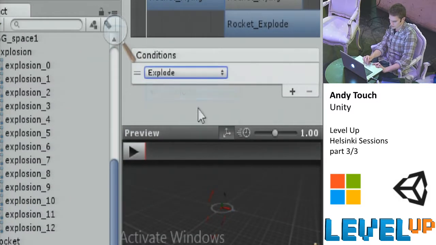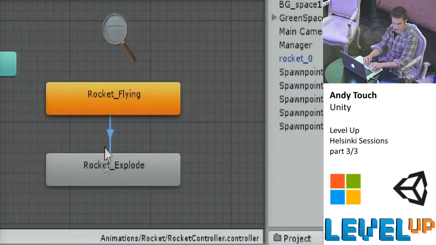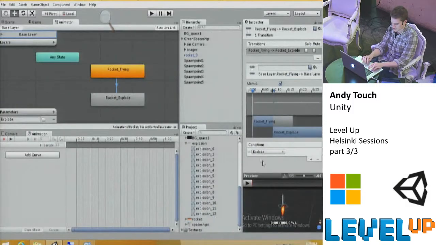Cool. Everyone okay with that so far? I know I talk very, very quickly. You're shaking your head. I'm a bit worried. Are you okay? Or do you have this line in between these two bits? Okay, select. Yeah, select that line, and on the right-hand side you should have the explode bit there.